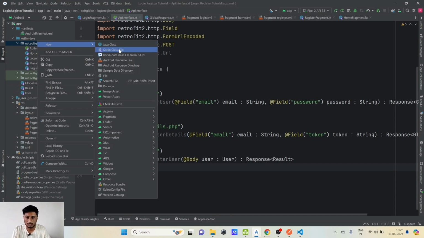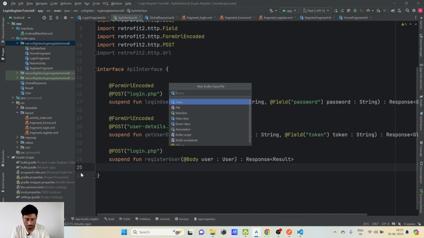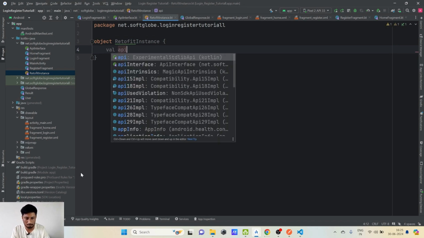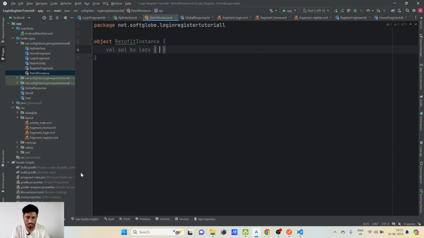For that, we will create a Retrofit instance that will be an object, because we need to create a singleton. So for that, we will be using lazy val api by lazy. This lazy means whenever the request comes here, it will only then get initialized.